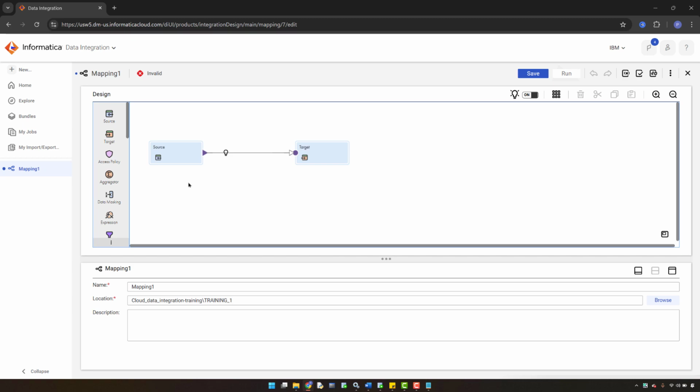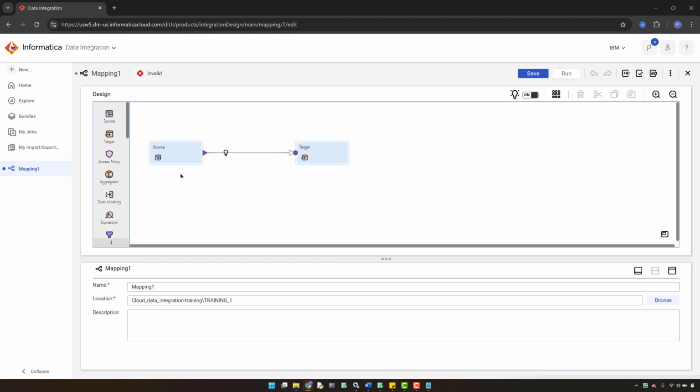It means where exactly the source is coming from, and where exactly we are loading the data. We need to specify all those properties, then only source and targets communicate effectively. Okay, so if you do not provide proper information to source and target transformations, this mapping will not become a valid state, so our jobs will not run.